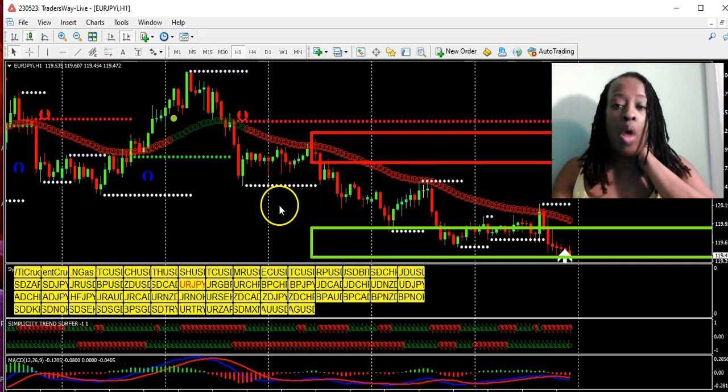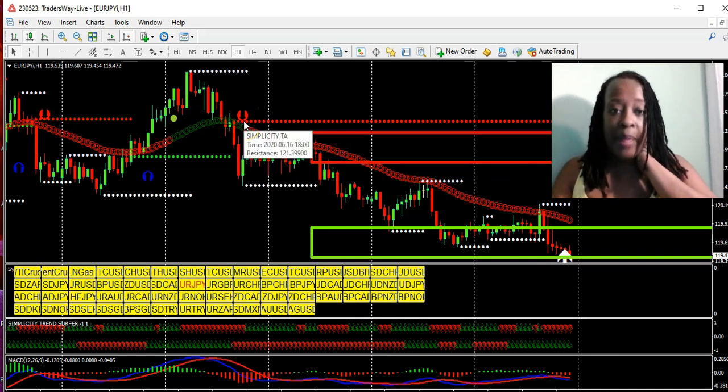However, you will only get that alert if you have your MetaTrader 4 up, right? It has to be up and open unless you have the VPS. It does not allow a push notification to your phone. So you actually have to have your computer up, okay? So that is set.